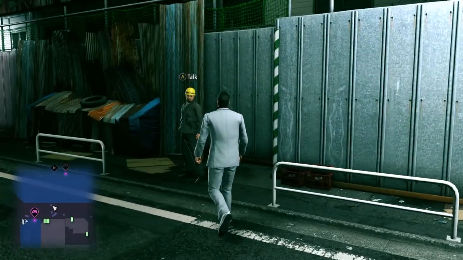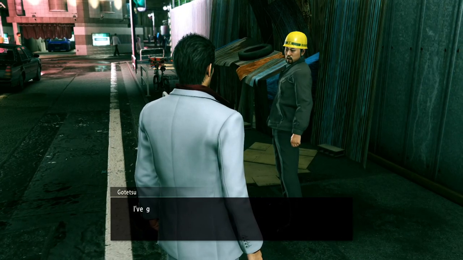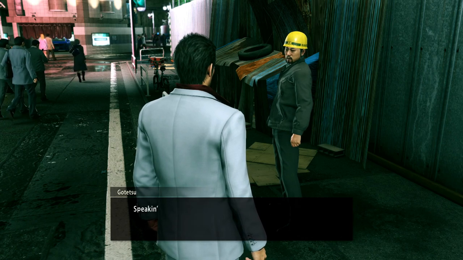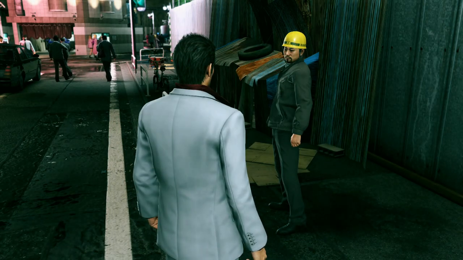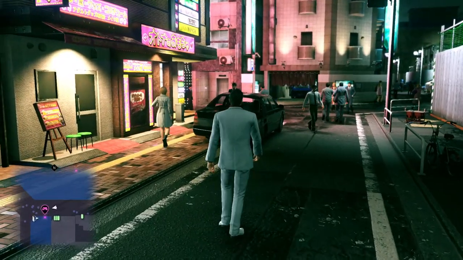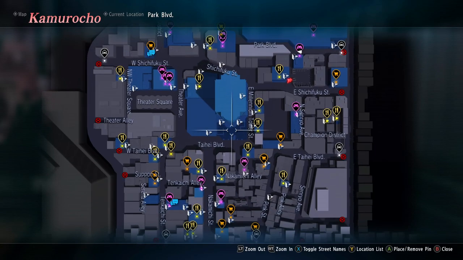But, oh, there's a worker here. What's up? Hey, man, I'm the construction worker you helped from before. I've got so much energy pumping through my veins. I want to punch something. Speaking of punching, I hear there's shit going down at Majima Construction. Mind if I tag along? Dude, of course. Are you serious? He has essence of repair. I wonder if that actually repairs your structures, which actually would be super helpful for us, right?